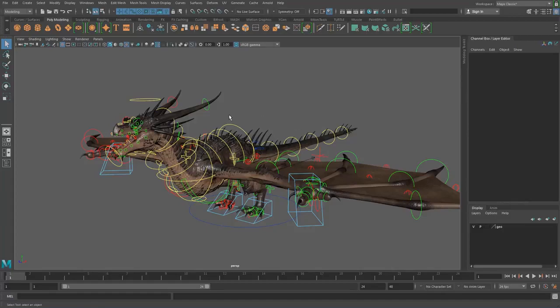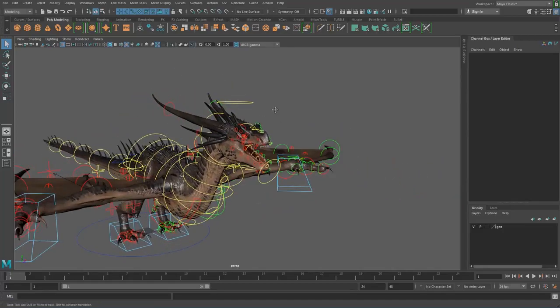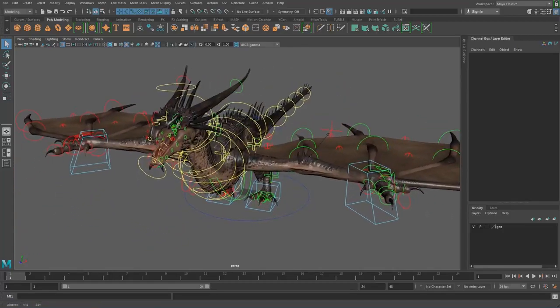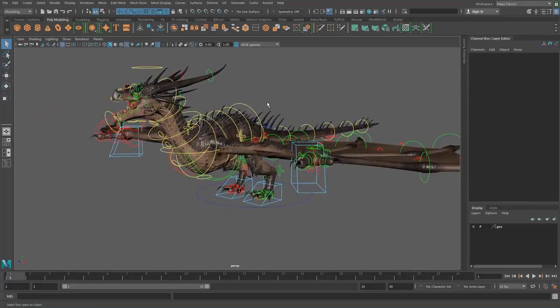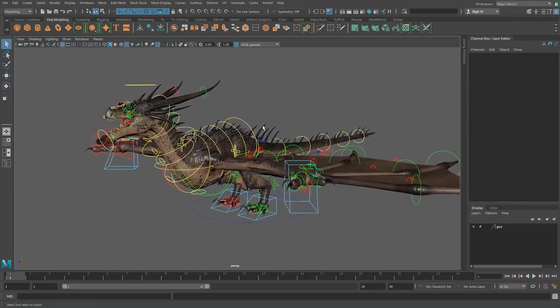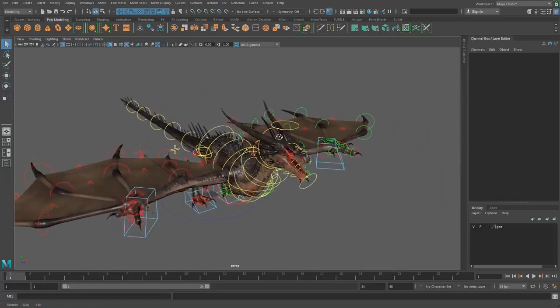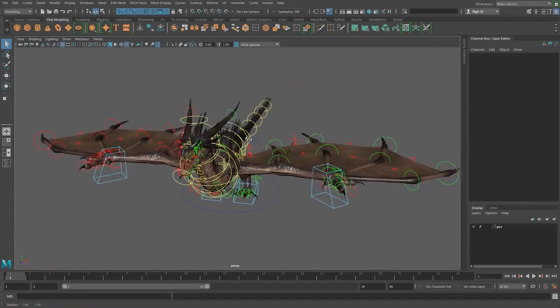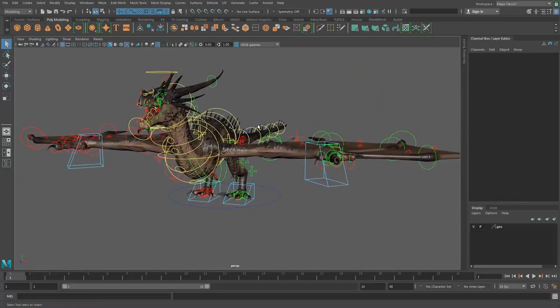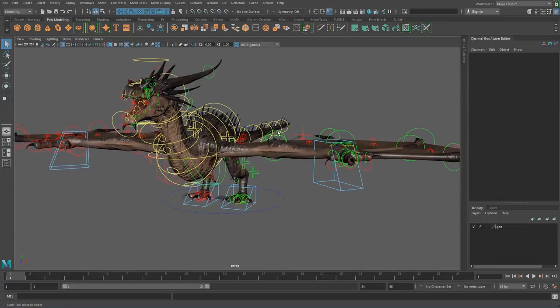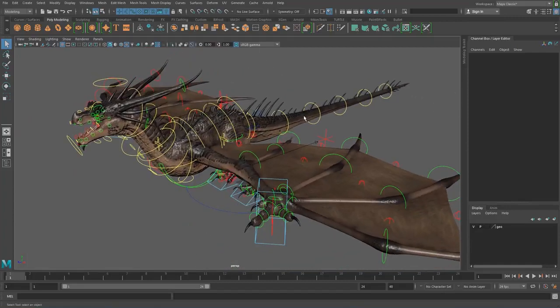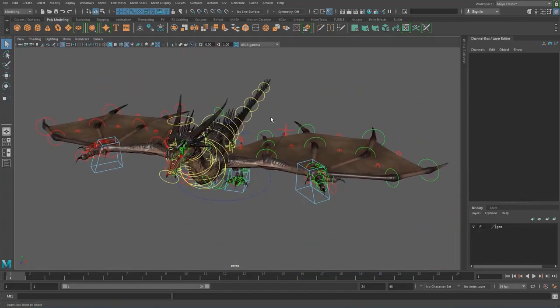So we've got a much more complex character rig, and one thing about this is that when people look at a rig like this, they get a little bit scared about what all of these controls are doing. But if you understand the principles of what a control is and how we manipulate character rigs, this becomes not very scary at all. It actually becomes quite simple.